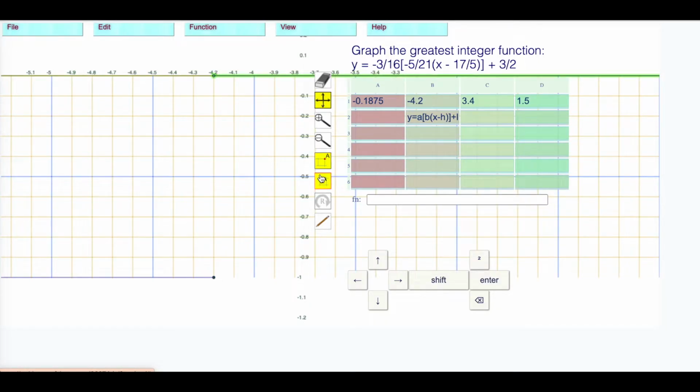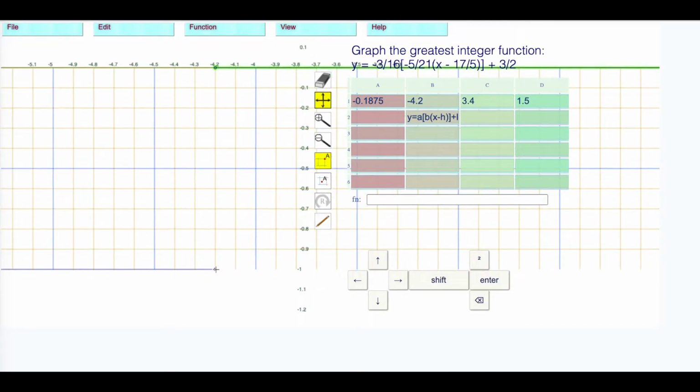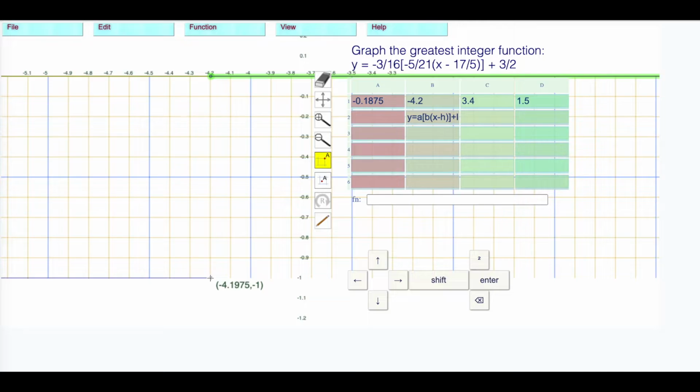There are two ways we can do this. I can have the translation tool off. If I drag that, it thinks I want to move the whole graph. I'm going to grab this step, and then I can drag it up to the negative 0.1. We're at negative 0.1. I want to get it to negative 0.1875, which rounds up to 0.19, closer to 0.2. Then turn the snapping tool off and I can come back 1. If we hover over it, we can see that it's negative 0.19, which is about as close as we can get. Then we'll zoom out.